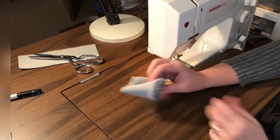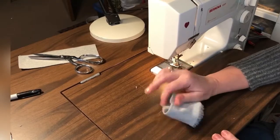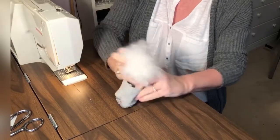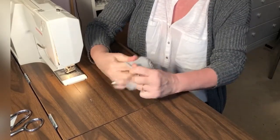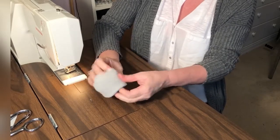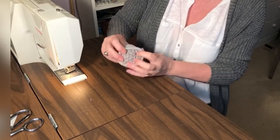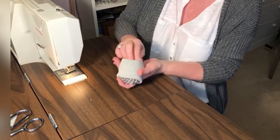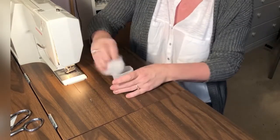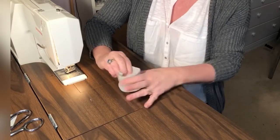What we're going to do next is we are going to stuff it. All right, so you don't need quite as much, obviously, to stuff this with. In fact, it's probably better if you don't use too much so that you can make sure your wasp nest, the honeycombs, or whatever you call those, are kind of in there a little more. So this is way too much. So you just need like a little handful just to give it a little bit of body. But you want enough so that it won't be collapsing.